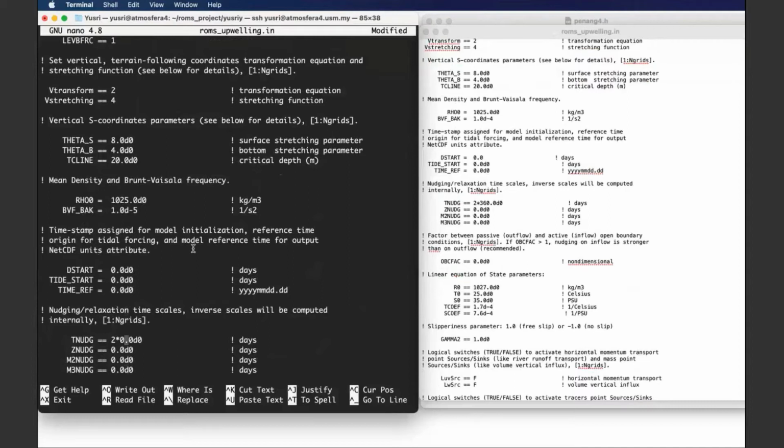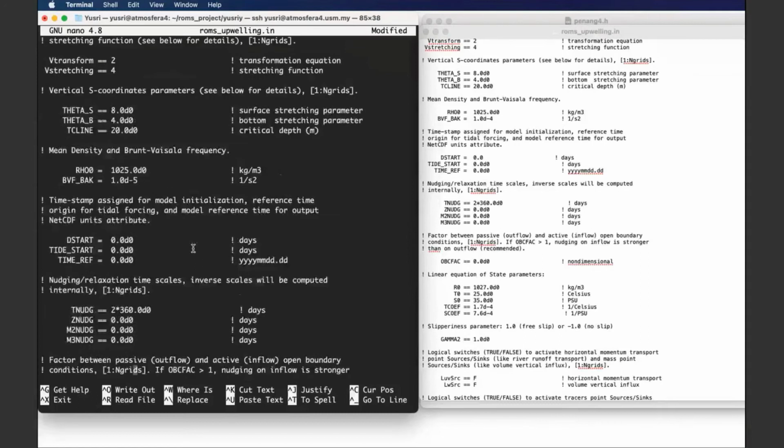Yeah, T nudge. Okay, it's actually 360. Then the linear equation of state, is it? We just check and see.